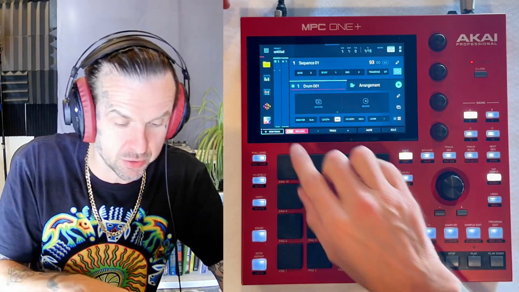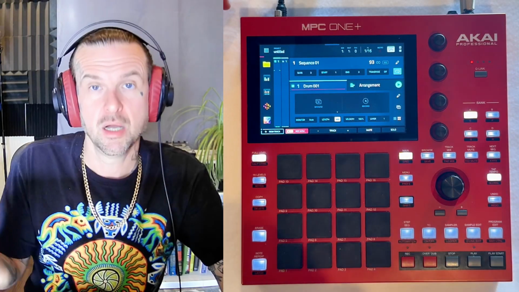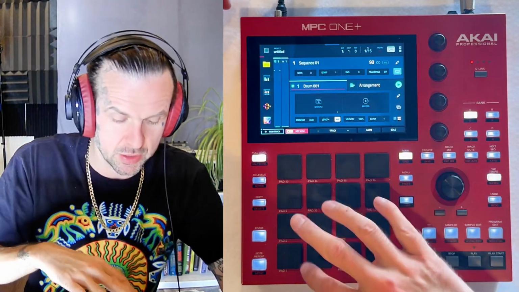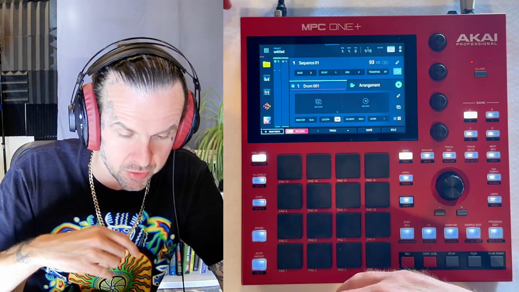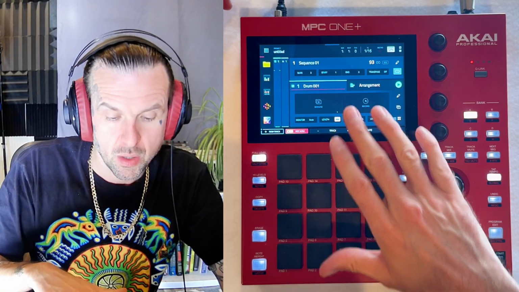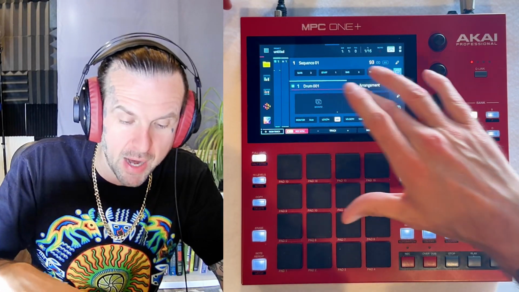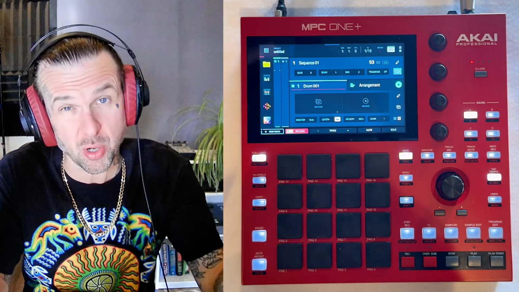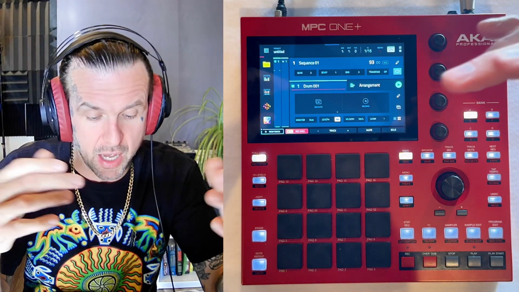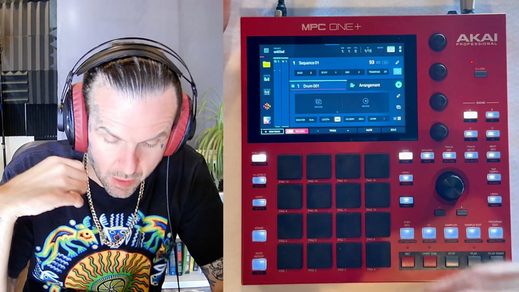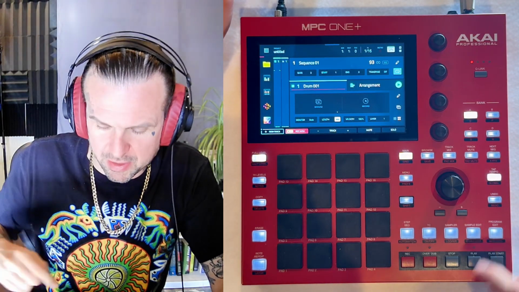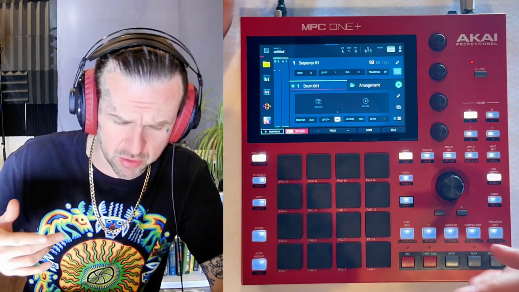First thing I always do is I hit full level because I don't really like nuance when I play the pads. Most of the time, I keep full level on almost all the time. So, this track, which used to be called programs, basically. Now there's just tracks, as far as I could tell. But you still edit them with the program edit button, which is a little confusing.